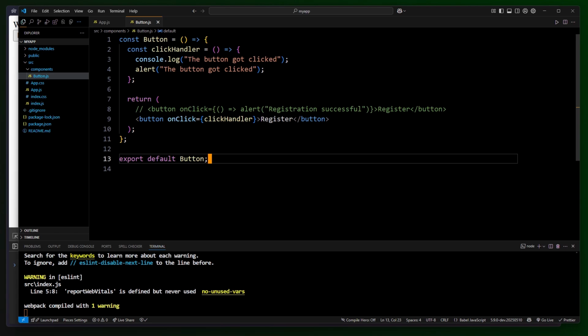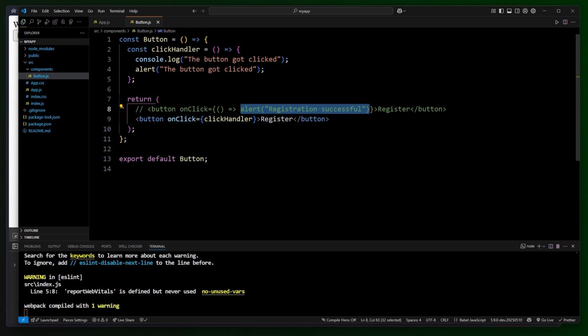Yeah. Let me reiterate whatever we discussed in this video. We created a new component called button, and we created an HTML button, and then we populated it on the screen. We wanted to have some kind of functionality on the button, so we created one event called onClick. In that event, it will execute a function, and that function gives me an alert statement stating that the registration was successful. Even though we haven't handled any other functionality, we just showed an alert message.